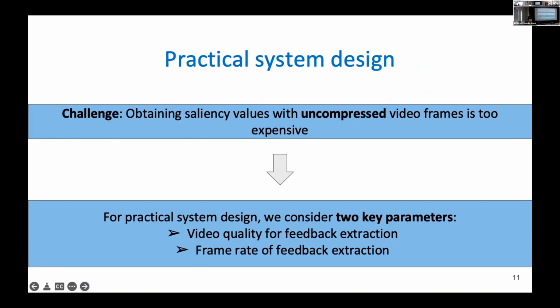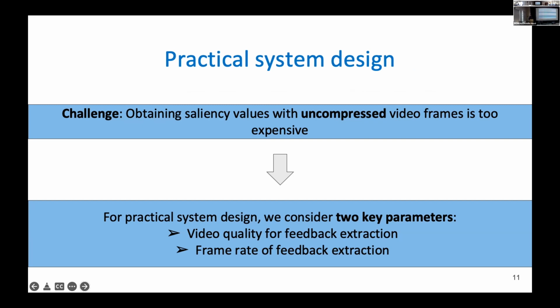We also did some empirical experiments to verify that saliency-based feedback could actually bring performance gain. We first make the assumption that the camera could have saliency values computed from uncompressed video frames, so that it has very accurate information about which pixels are very influential to the inference accuracy.